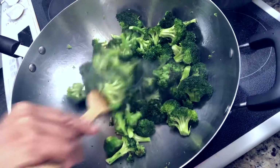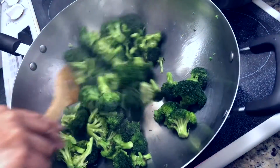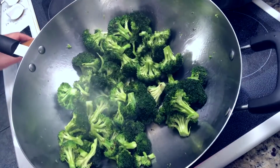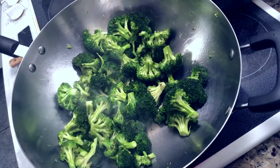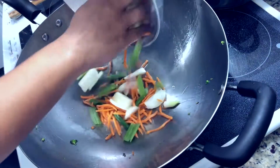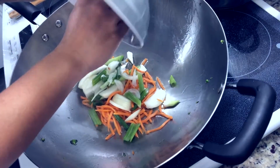Okay. And now we are going to take this out of the pan, and now we're adding the other vegetables in.